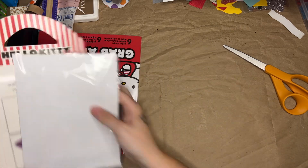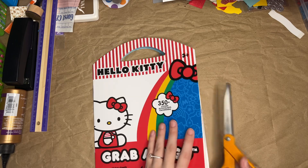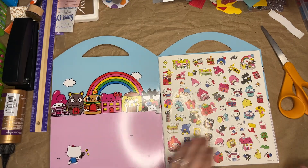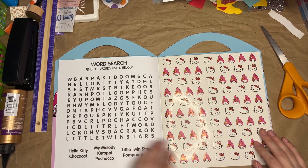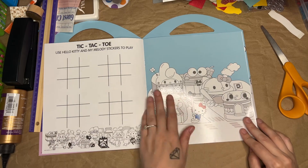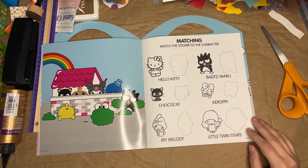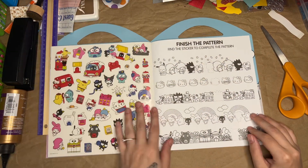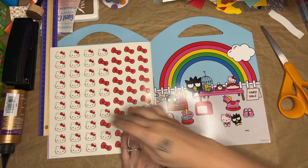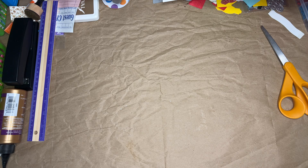The last Hello Kitty thing I'm going to show is a 'Grab and Go' set. It's got six sticker sheets, six activity sheets, and five play scenes. Here are some stickers, here's one of the play scenes, and a word search on the back of that sticker sheet. A bunch of Hello Kitty stickers, some more of her friends, an activity page, some matching — I can learn their names now. Find the sticker to complete the pattern. Some more stickers and some Hello Kitties with her bow and a cute rainbow scene. All of this is going to be for the journal and for the collage.